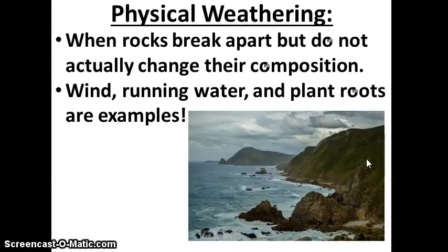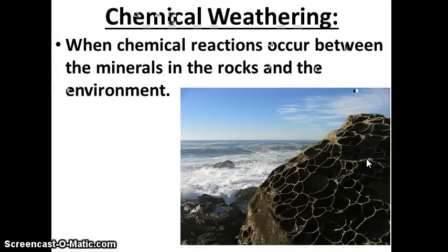So we look at physical weathering or mechanical weathering, where the rocks are being broken apart, but not actually changing. So those little grains of sand that come off the rocks are exactly the same as the rock they came from. Okay, they haven't changed their composition in any way. And usually this happens from wind, running water, plant roots, frost wedging, just to name a few examples.